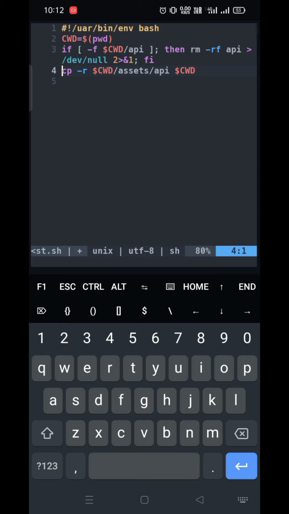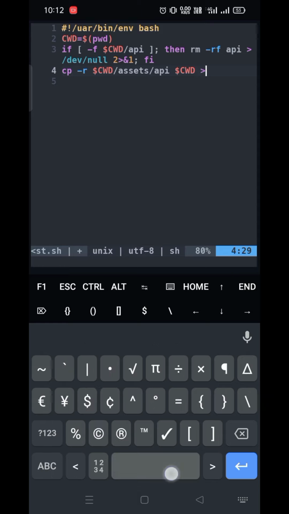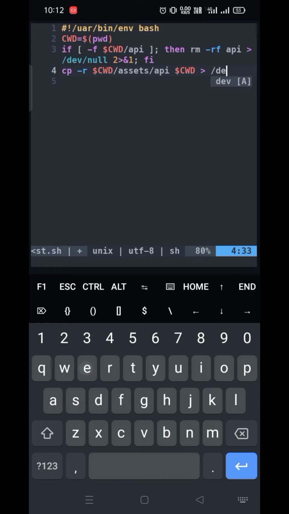I don't want any output here, so I will redirect it to /dev/null. Any text reply or anything printed on screen will go into /dev/null.